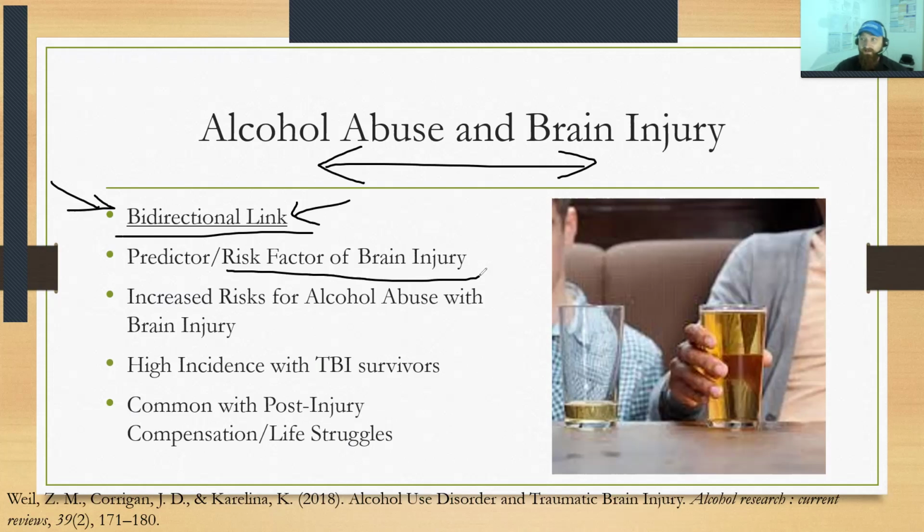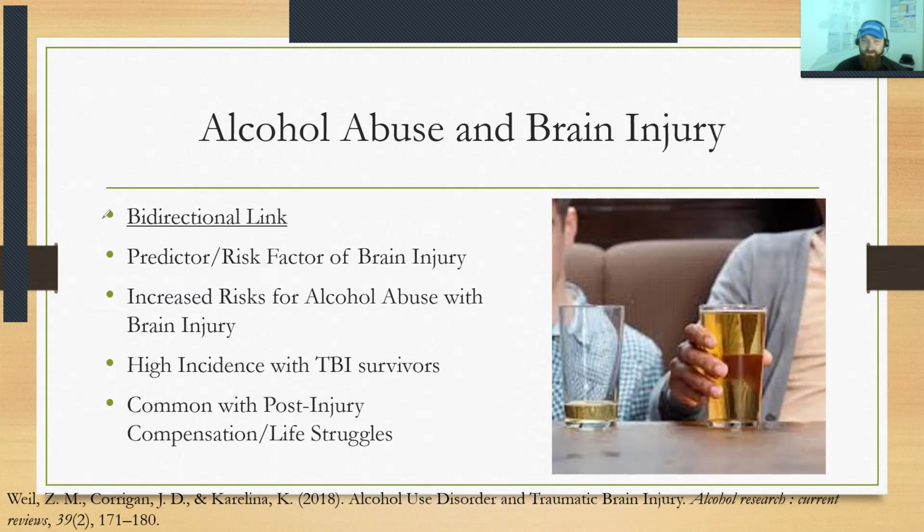You can find it locally in your local gas station. You can find it locally in your local ABC store. It is common, and if you're above the age of 21, you're legally allowed to buy it. And so we see that increased risk factors for alcohol abuse and brain injury are quite prevalent because it is legal over the age of 21. It is readily available, and it is perfectly legal to buy and purchase and consume. It is illegal to do so while operating a motor vehicle, but this is one of those legality ethical issues.